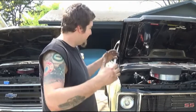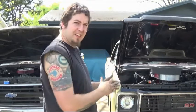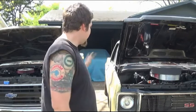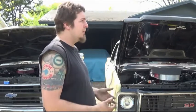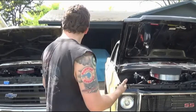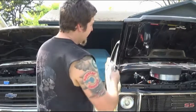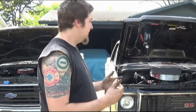So for the most part, we got a pretty similar setup to test on, and we're going to see the heat build up on each one and see where they're at. We're going to let them get up to temp, let them run for a little bit with the hoods down, and see what the temperature actually comes up to from basically the front of the plenum and the side of the plenum, and see our temperature difference.